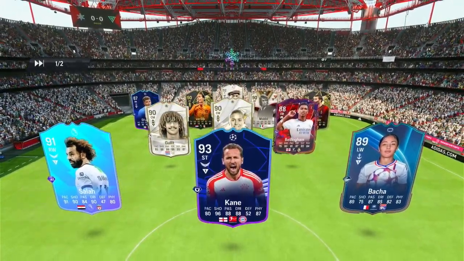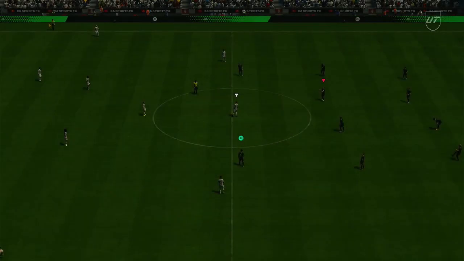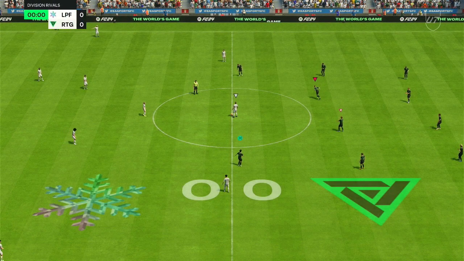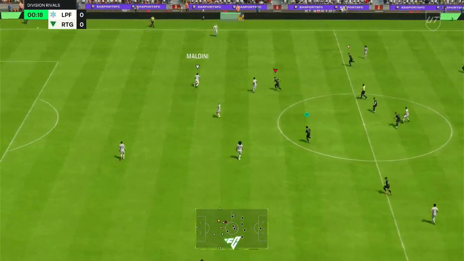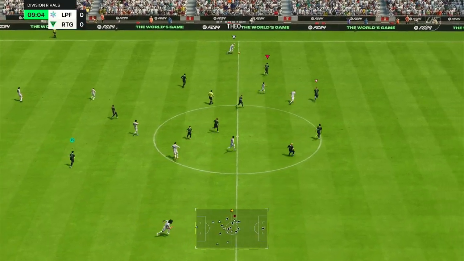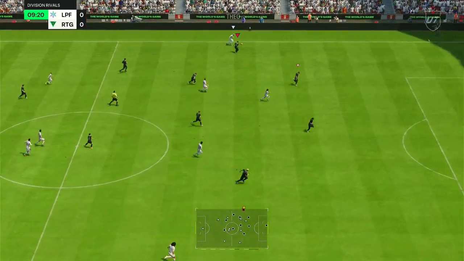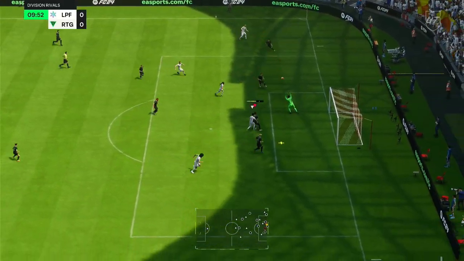Alrighty, guys, this is our next opponent. Just as tough, if not even more tough than the last one, because he has Hullet, he has Van Dijk, Maldini. This is going to be a tough one. And Harry Kane is very overpowered in this game so far from what I've played against him, so got to get ready for that. Oh, he's really going to run all the way with Theo? Okay, interesting. Grab it, thank you.